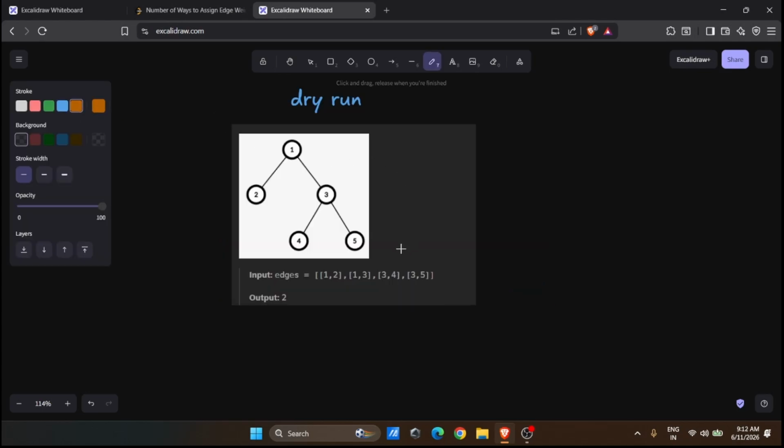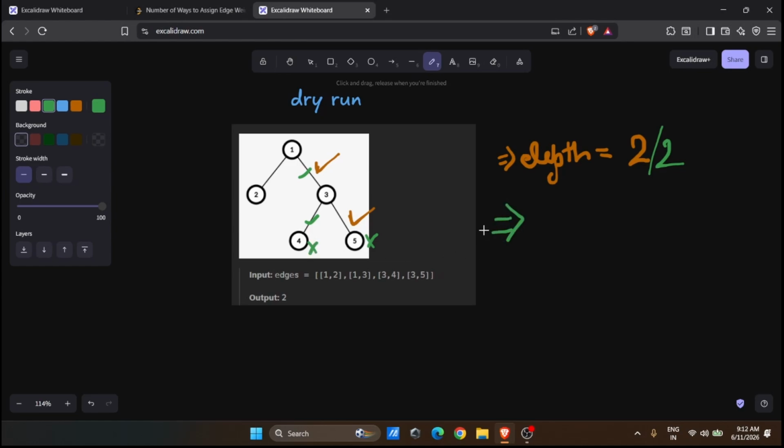Now let's start with a dry run. In this, the first requirement is the depth. So what is the maximum depth? Can you see? I can say this is the maximum depth, which is 2. Alternately, this is also a maximum depth, which is also 2. So you can either choose x as 5 or x as 4. It totally depends on you, and it doesn't matter whichever you choose.